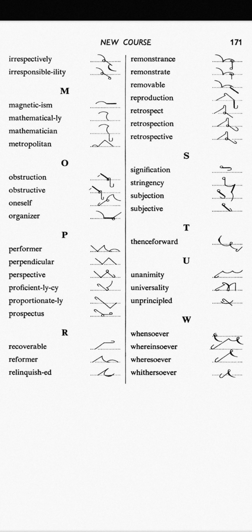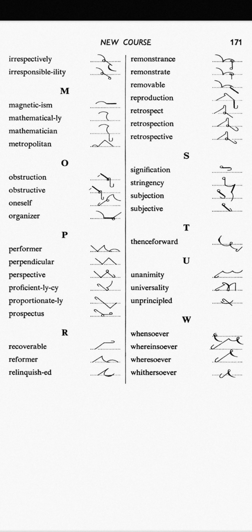Performer: P on the line, upward R, F stroke on the line, M with R hook is used here. Perpendicular: P on the line, upward R, another P on the line. Perspective: P on the line, upward R with S circle with another P with V hook on the line. Proficient, proficiently, proficiency: P with R hook with F hook with upward ish is used here on the line.